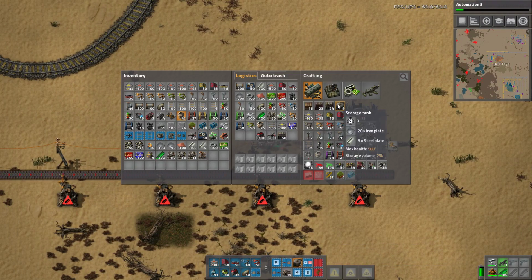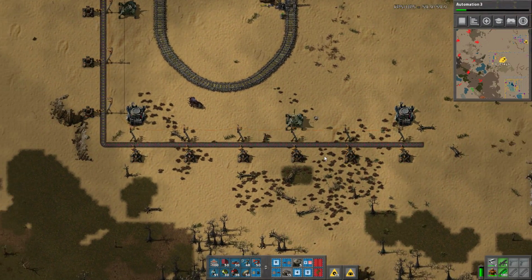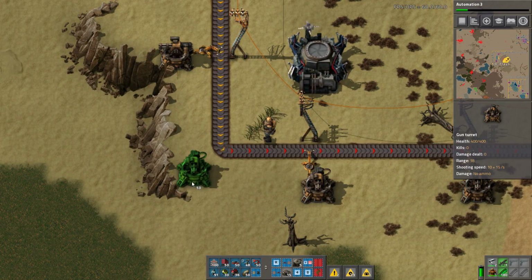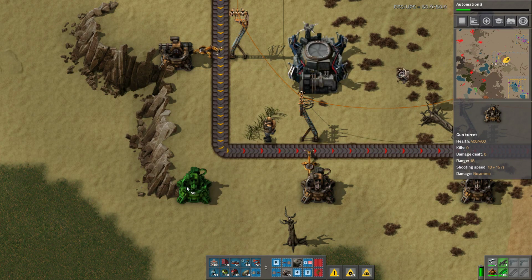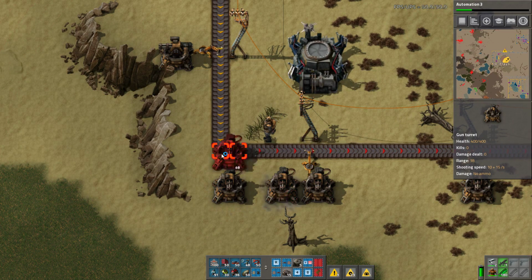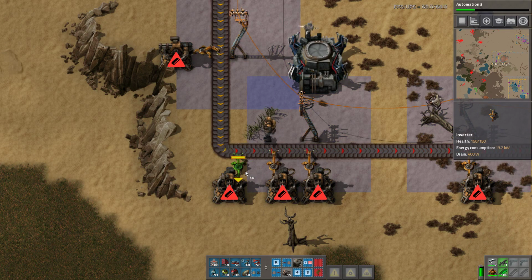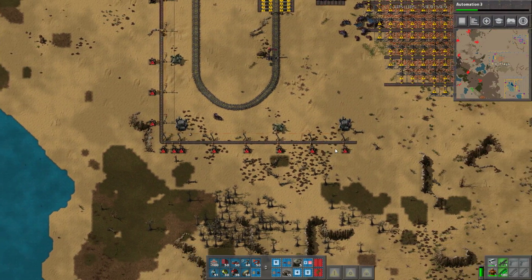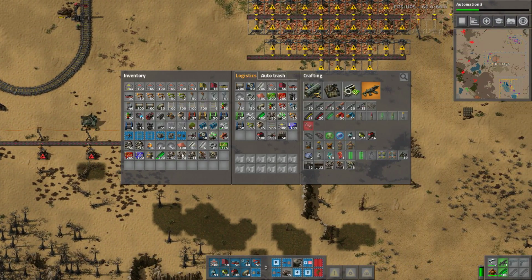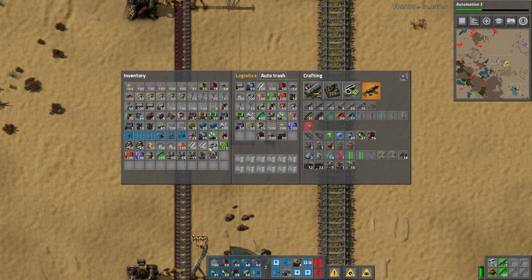Do I have radars? I really want to put down radars. So one would go there. Okay. Really? That's a cliff.